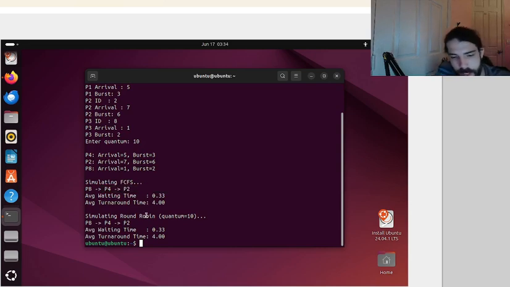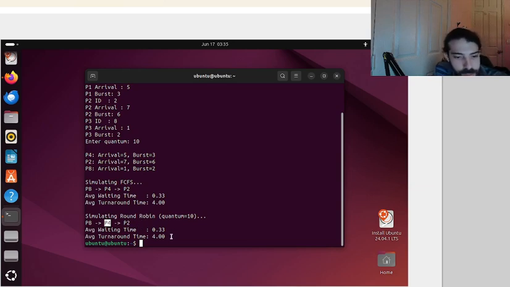The way that round robin gets around this is with the quantum or time slice, where an amount of time is specified. The process will start working, and at the point that it reaches the quantum, it will go to the next process, and then the same thing will happen. If it takes too long, it'll go to the next process. And when it goes to the next process, in this case, let's say P4, P4 will go to the end of the line.